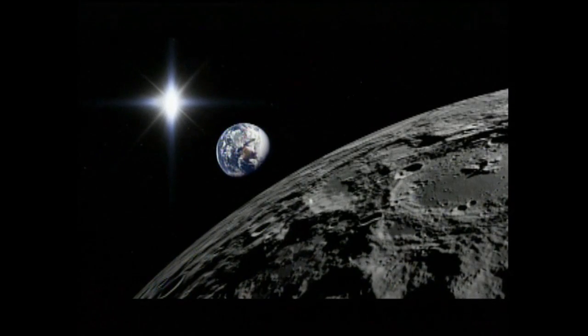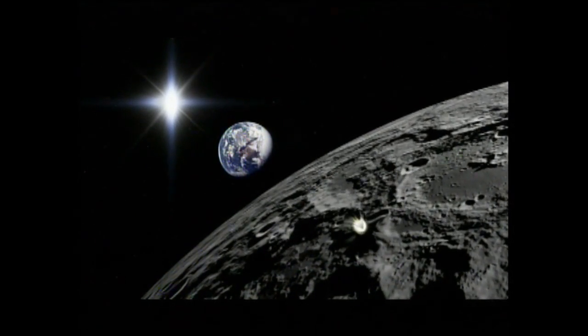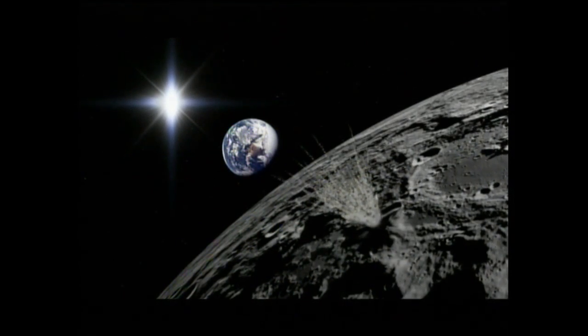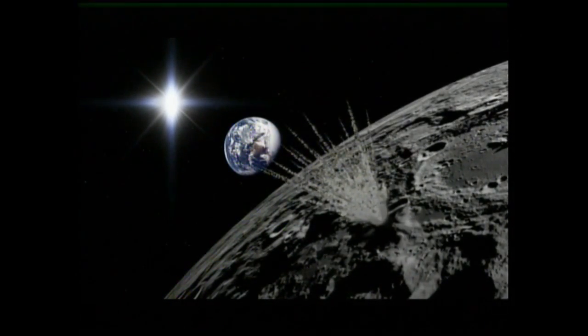For each launch date, we couldn't just go into a fixed orbit that we could use for multiple launch dates, because we needed to have an impact that supported the viewing requirements and the lighting and the observation requirements that satisfied our science requirements.